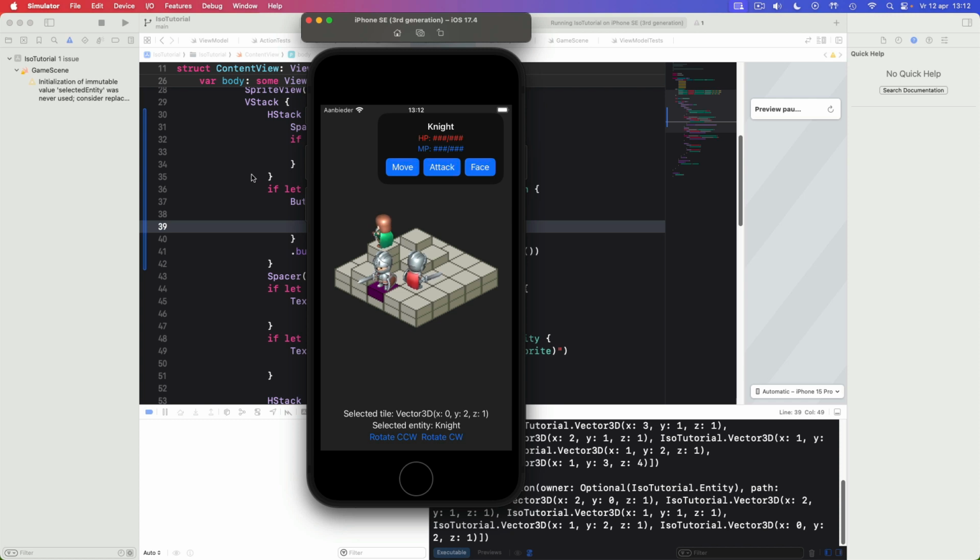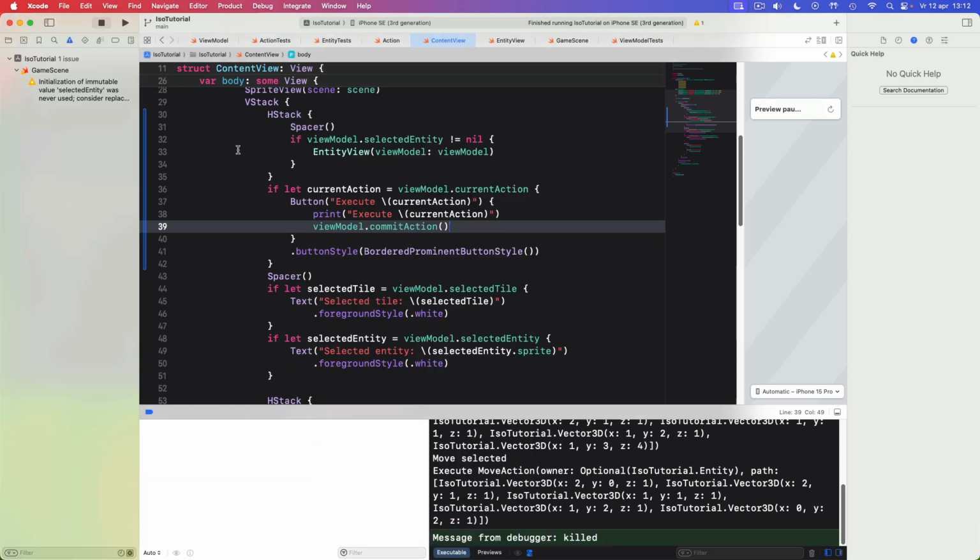And I think that's it for now. So next time I want to make the buttons look better for committing the action. That will be the main task, and after that, that's probably a short episode. After that, I want to look at reachable tiles and making sure that you can't move any place on the map, but only within a certain range.